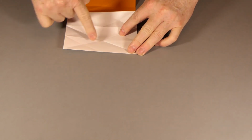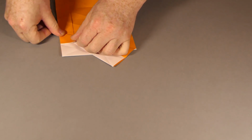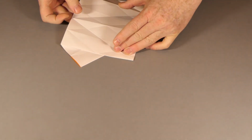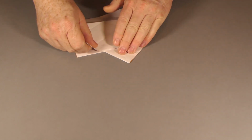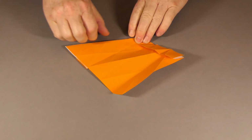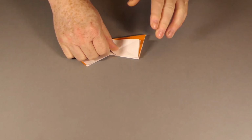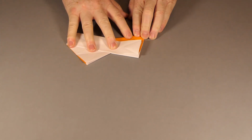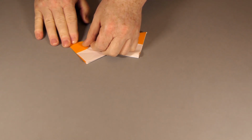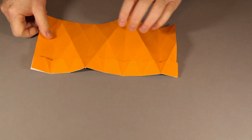And again, accuracy is the key. These creases should go right through the center line. And make this little flap match the other diagonal. Then turn the paper over, continue with these sections. So here we go again. Segment. Right, and unfold that back. I'm actually going to unfold everything.